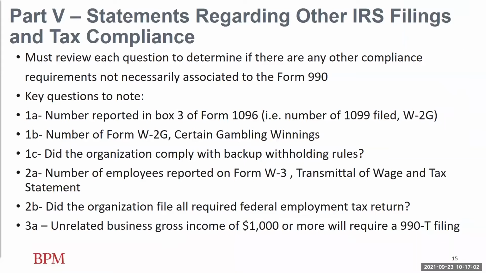Ben, I'm going to add something. Yep. When you have employees and you put a number on 2A, but you check no on 2B, what it says to the IRS is that yes, you do have employees, but you don't comply with your payroll taxes. So make sure that if you see a situation like that, it may be a typo, or if it's a real situation like that, you need to fix it.